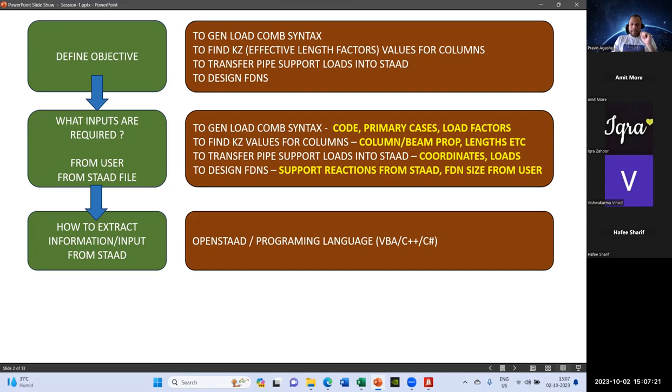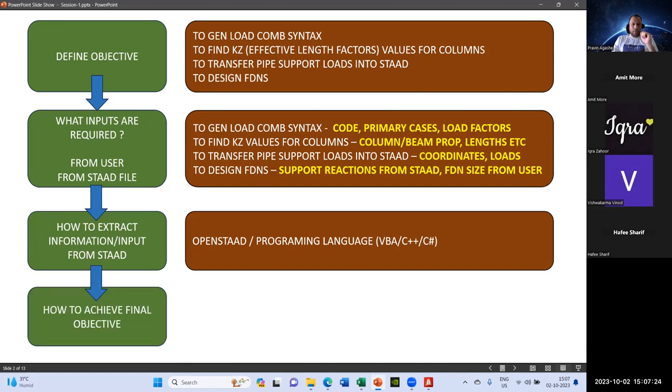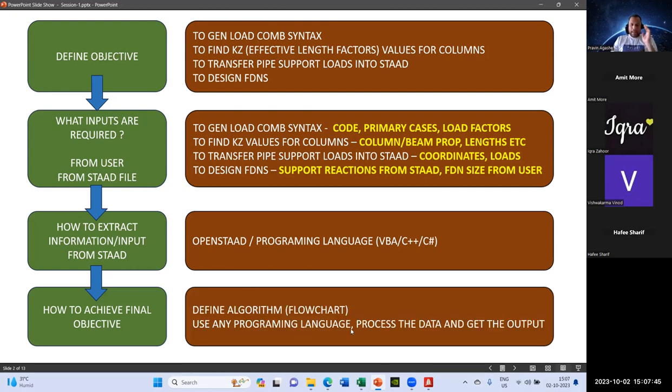The final stage is how to achieve the final objective which we defined in the first step. Now we have to process the inputs which we have derived from STAAD, and then arrive at our final goal. What is required is to develop an algorithm.